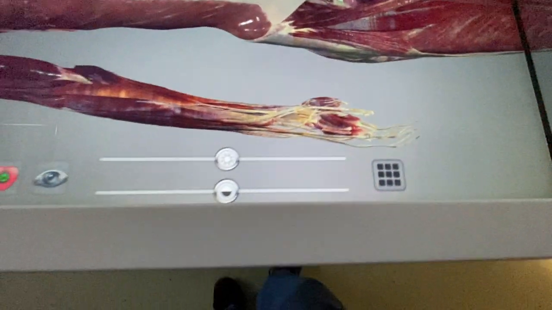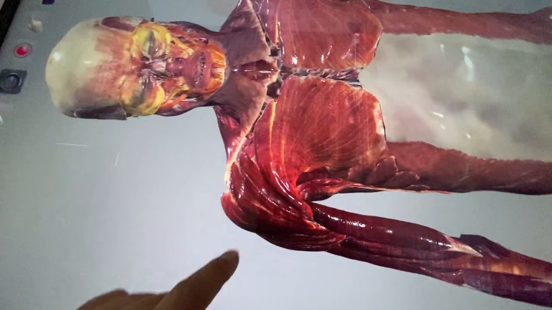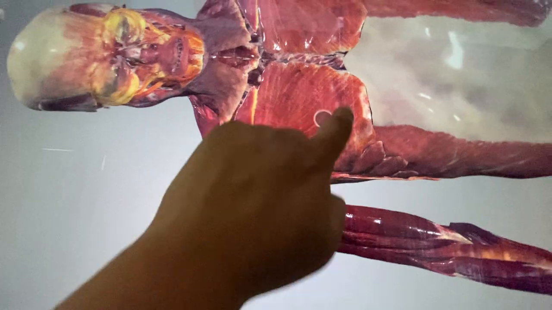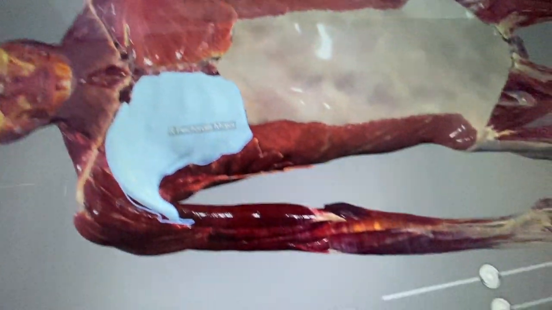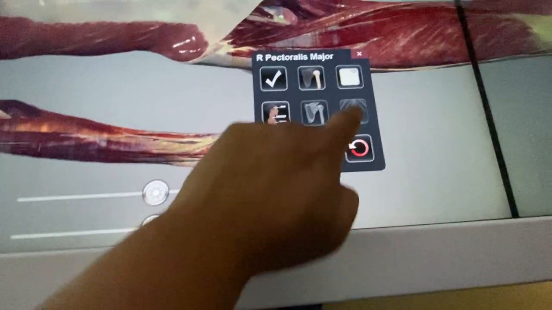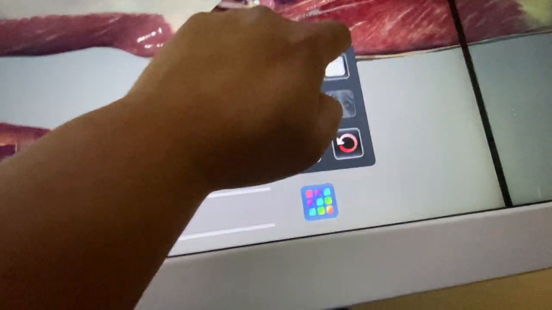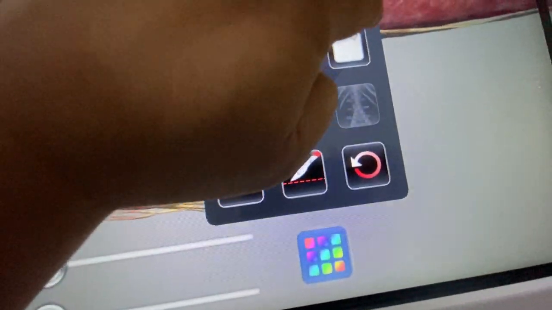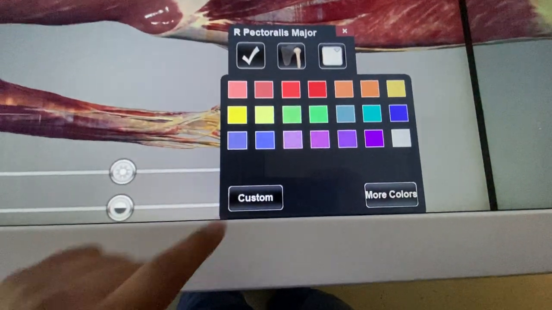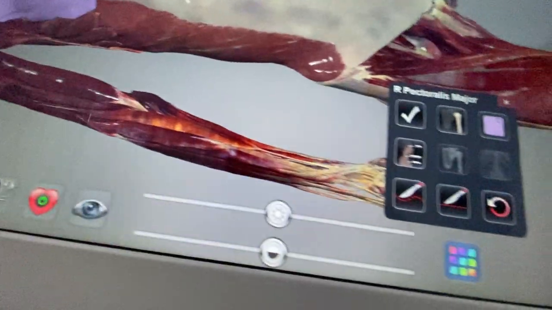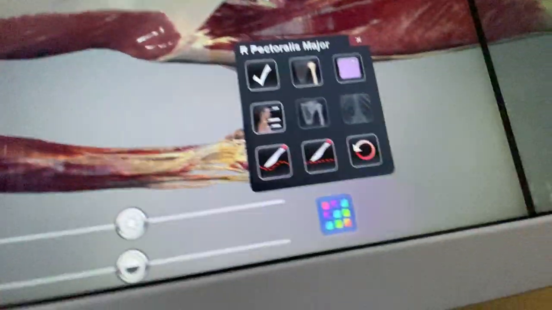Okay. So everyone loved this pectoralis. So I click on that. And I can go down here to the color wheel, and then I click on the upper part, see where that triangle is? I click on that upper part, and then it brings out the color wheel, and then I just pick a color at random, right? Prints purple, and we could do that with other things. So that's how you color things.